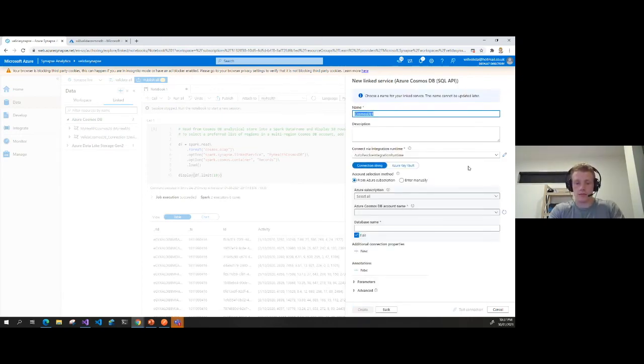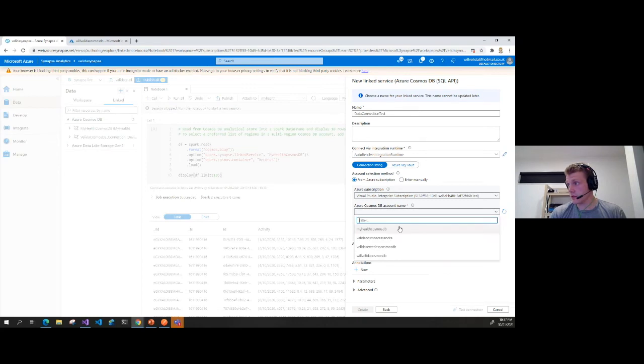I'll name it data connection test. Here we can connect either via our connection string, or if you've got your database connection string in Key Vault, you can also connect via that.